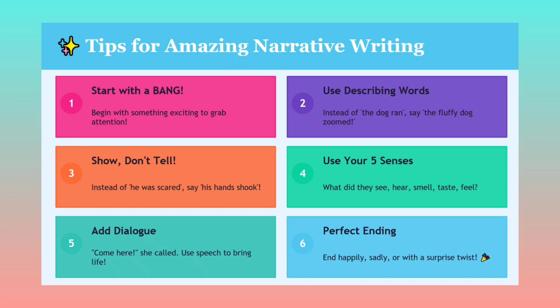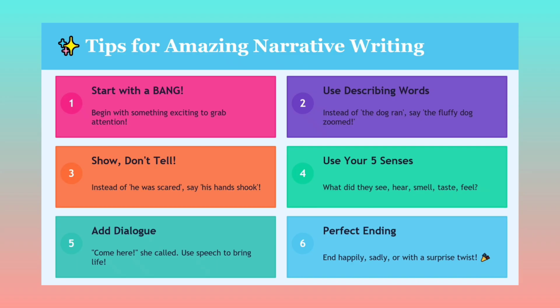Instead of 'the dog ran', say 'the fluffy dog zoomed'. Show, do not tell. Instead of 'he was scared', say 'his hand shook'. Use your five senses. What did they see, hear, smell, taste, and feel? The fifth, and most important, is add dialogue. 'Come here,' she called. Use speech to bring life.